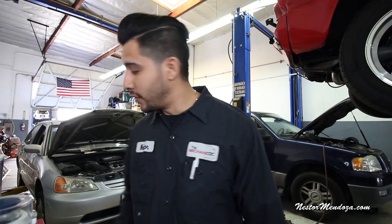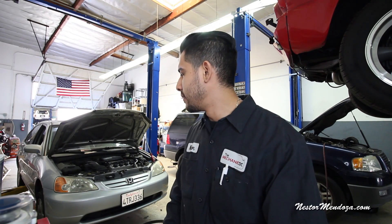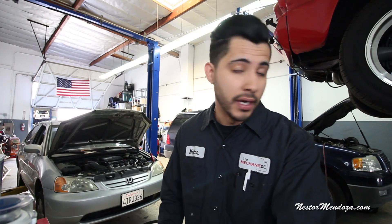Morning boys, it's Tuesday. Going to get this thing out of here because they haven't approved the work yet, so we're gonna wait on that. Supposedly somebody else did the timing belt at 20,000 miles ago, so we'll see. They're gonna call them up and see if they have warranty — if it does, they'll take it over there to get it done; if not, we'll go ahead and take care of it.